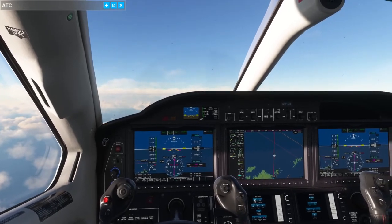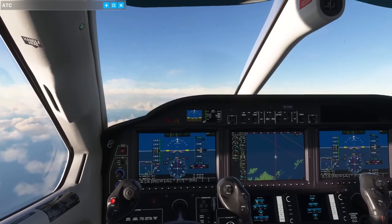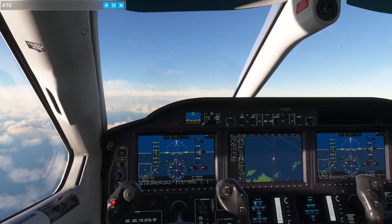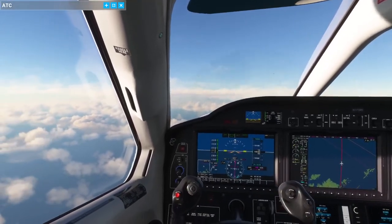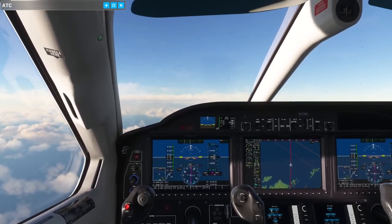There goes my booster. I've noticed it's about 17,000 feet when stage two kicks in, by the way. It's quite abrupt as well. You're at about 16,000, full throttle, really struggling to hit like 40 inches of manifold pressure. Then all of a sudden it kicks in, and it jumps to like 60, and you're like, oh, bloody hell.